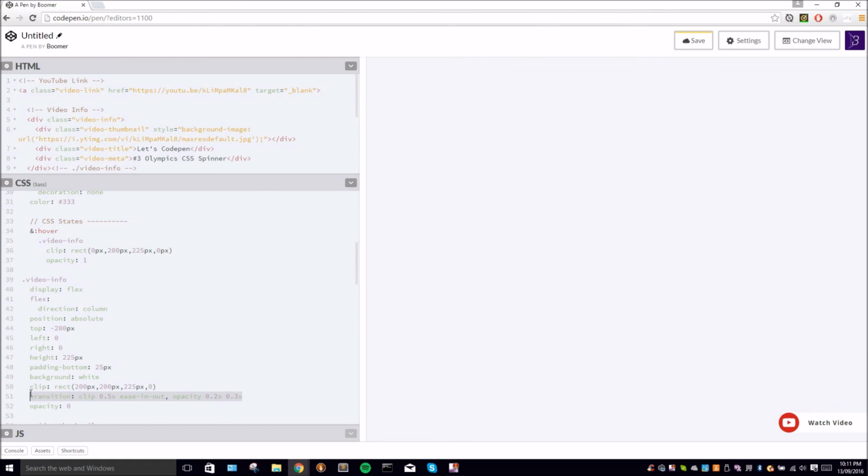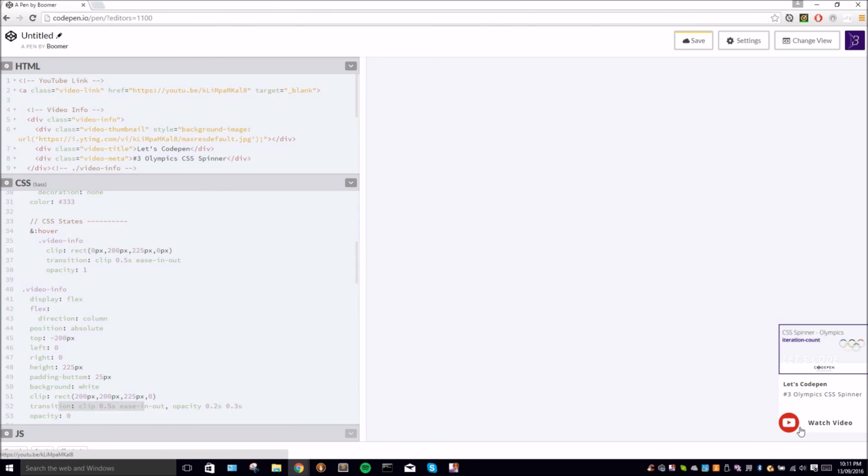Amateur mistake. I'll take that back. We still need two different versions, because that was obviously applying on the in and on the out. So we just want this transition applied at hover state, and this is the default. So bang. Oh, gorgeous. Look at that. Cool, so we're ready to ship with this.